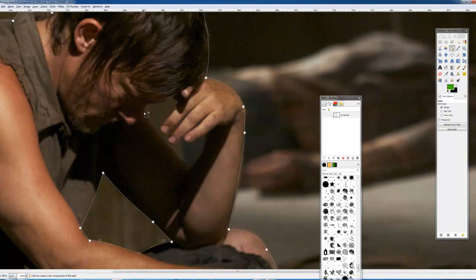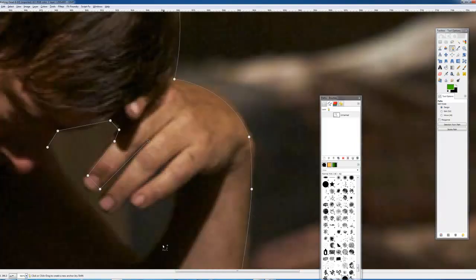This should be transparent, so we'll go there, there, roughly there, there, there, there, there, round about there. Now I might zoom in a little bit now. Oops. Here we go. Right, there we go.